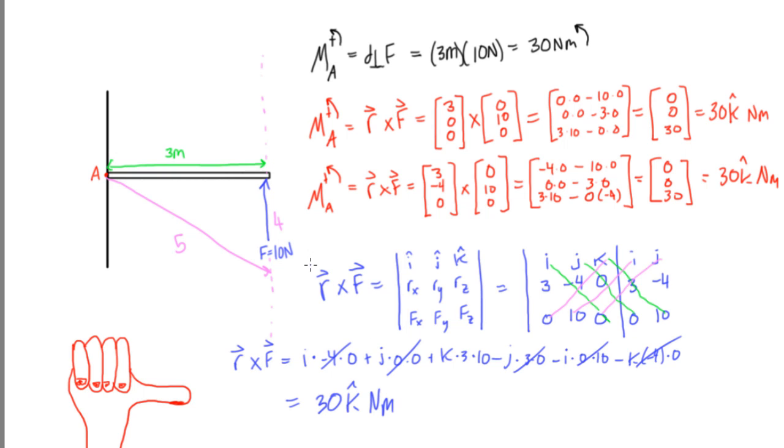So this is how you solve for moments about a point using the cross product. As you see, this will definitely work in three dimensions as well. So far, we've only been doing two-dimensional moments, but you can easily just fill in these components for the k components of the r vector and also of the force vector. And we can use this to solve in three dimensions. You can choose to do it this way or this way, or just by inspection using the perpendicular distance and the force. In the next video, we'll do another example. We'll have a force on an angle, and we'll solve it with all three of these different methods.